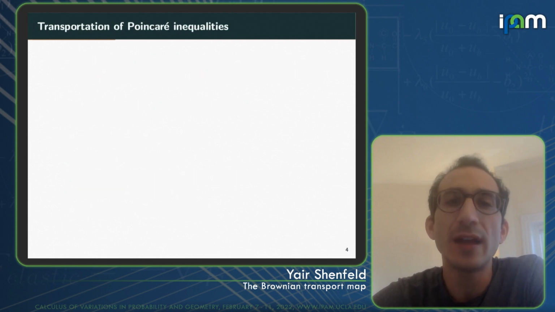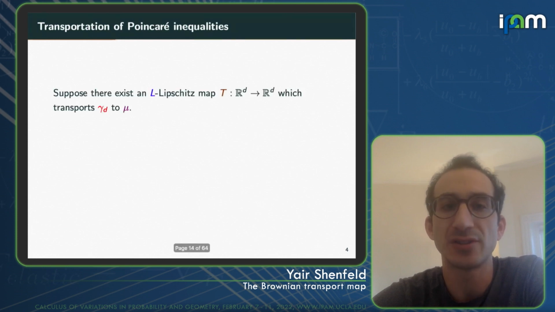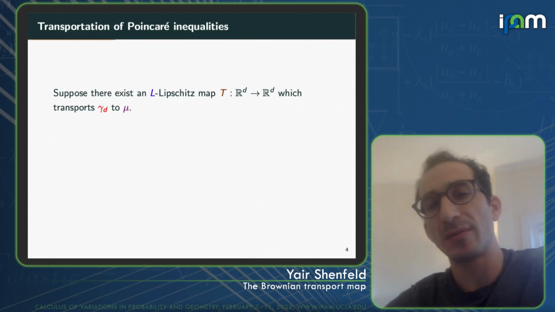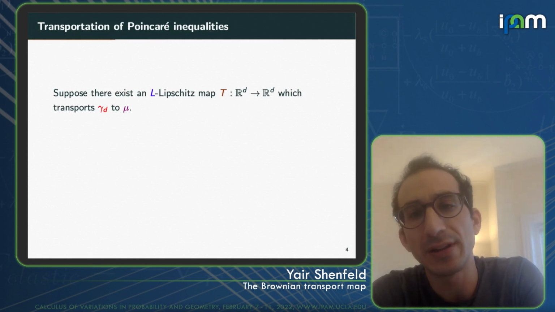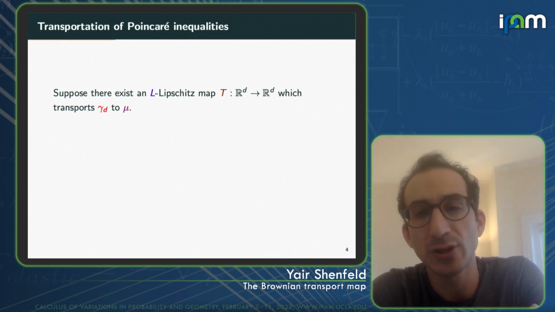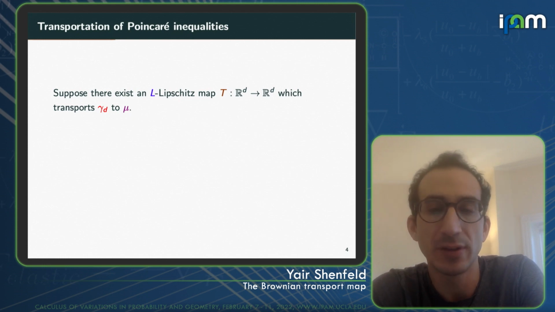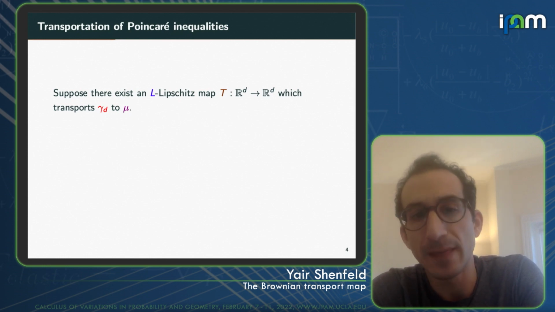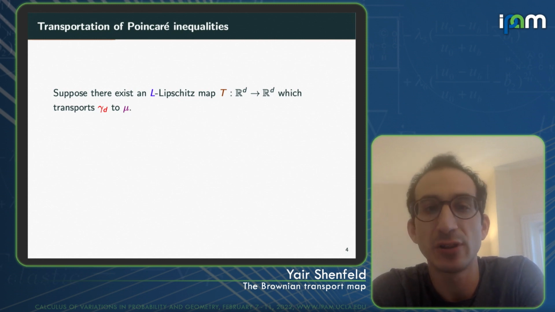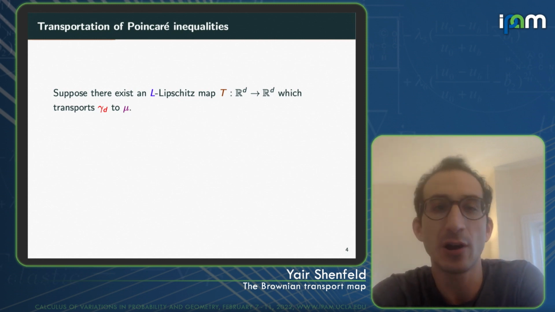Okay, so how do we actually go about proving a Poincare inequality for any of these measures? There are many methods, but I want to introduce to you one method, which is through transportation maps, that is also very applicable in other settings. We'll get to that in a moment. So let me show the basic computation, and this is really basically one computation that we'll have throughout the talk.